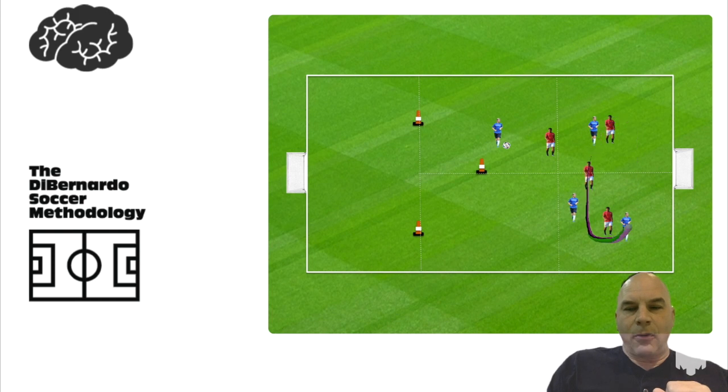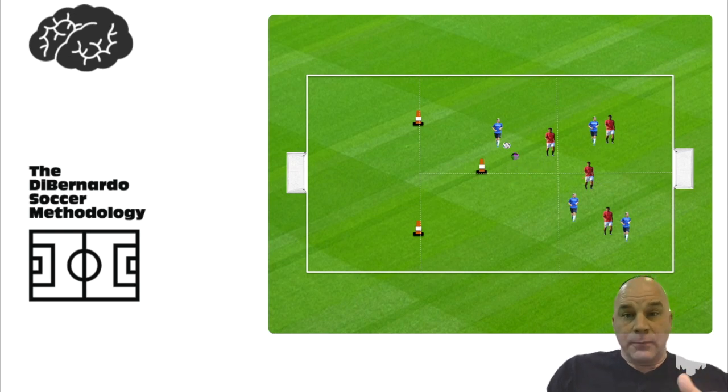You can't have all 4 players in this last zone. You have to have at least one player back here. Why? Simple. If you have all 4 players here, there's no support in attack to switch the field because everybody is crowded in this one area. So you have to have at least one player back here, and now 1 player minimum in support.